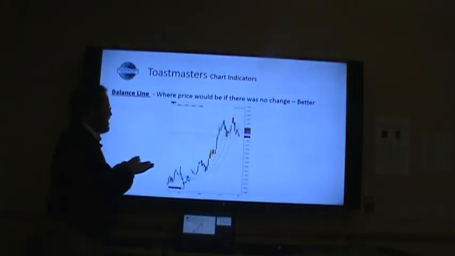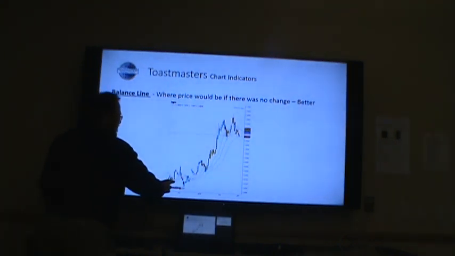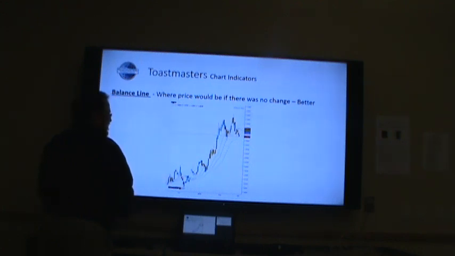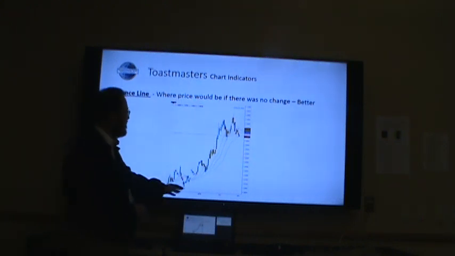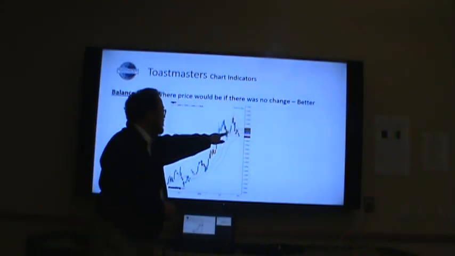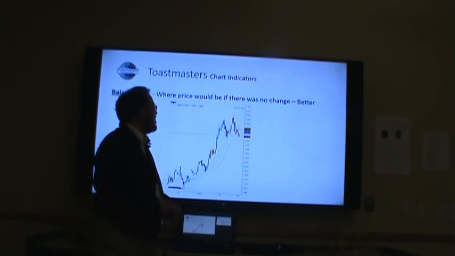But with this indicator, it opens and closes. So when the bars are inside the mouth, he calls it the mouth of the alligator, you don't want to be in the market. You don't get in the market till it's outside the mouth. So you're outside all the way here. This is where you get out. You might get in here, and then you would get out probably on that bar there.